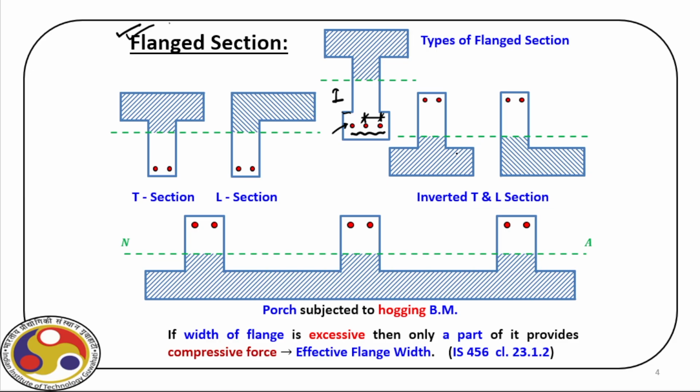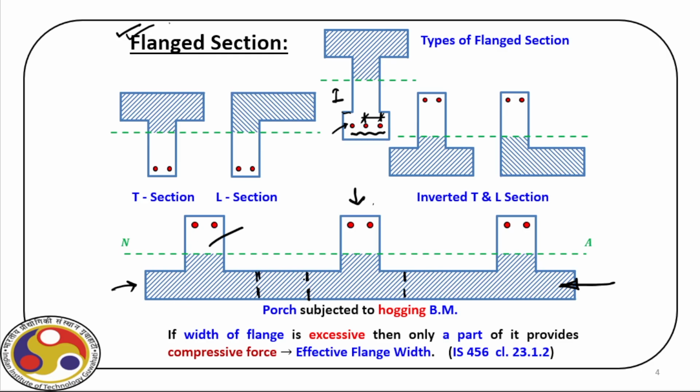Sometimes we have inverted T and L sections. In case of foundations also, we can have a slab which is supporting some beams. So this kind of section we very often encounter. And here also you can see this slab is taking part in bending, and a part of the slab will take part in bending with this beam. Similarly, in case of this middle one, obviously a part of the slab will take part in bending along with this beam. So our task is to find out the sectional capacity if we have this type of geometry.